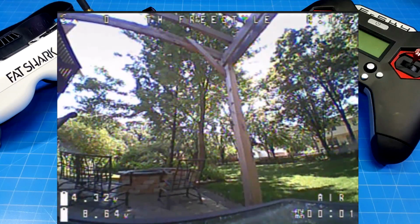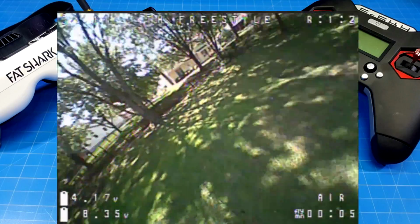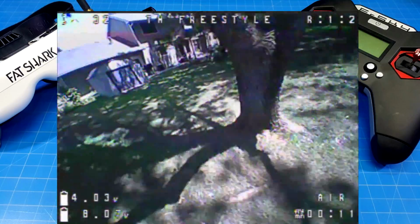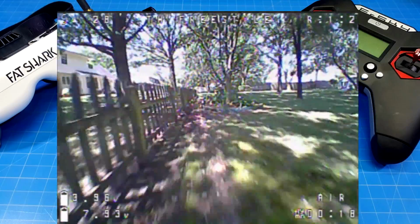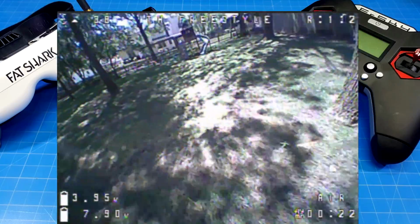So this is kind of Emax's entry into the Toothpick or the HyperLight or the Twig category that has been pretty hot right now. And as you can tell, it's pretty dang quiet. These props are real quiet. I would say they're more quiet than the traditional bi-blades that we've been running. And I picked this particular flight not because it was my best flight, because something really cool happens and it is coming up. I'd like to lay claim that I planned it this way, but sometimes awesomeness happens by accident.